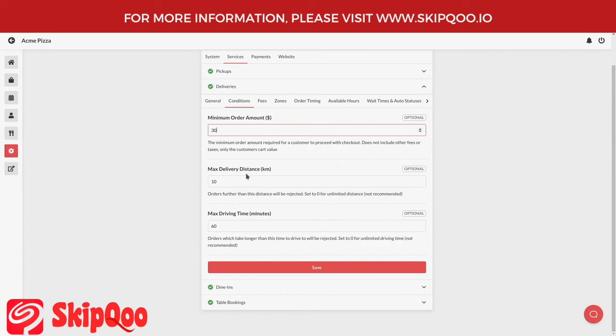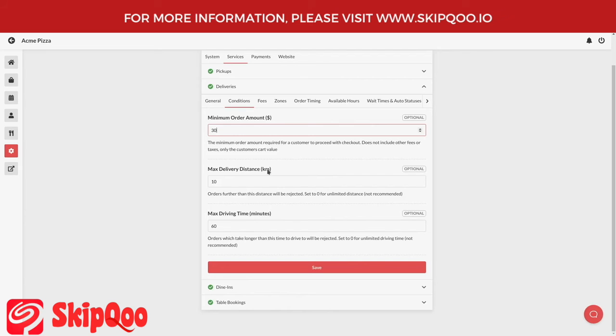Then Google is going to let us know that there's a traffic jam, and the driving time might be 90 minutes, say. Even though the distance is within store range, the order will still be rejected because it doesn't meet the max driving time criteria. So you can configure these settings how you like, depending on how far away you're willing to accept orders.